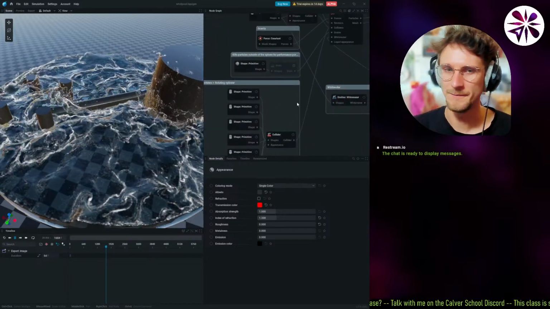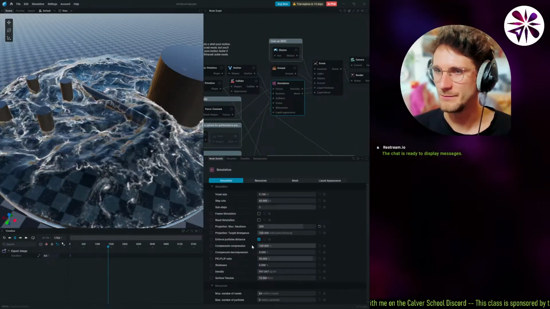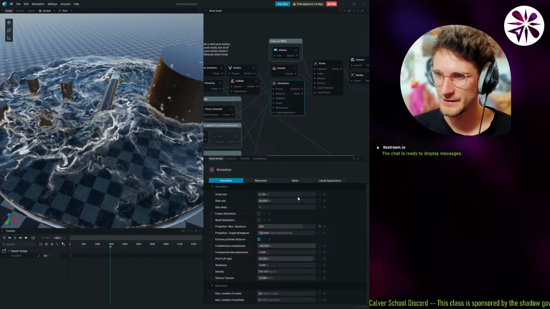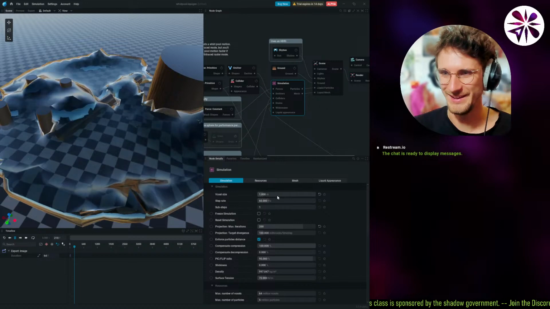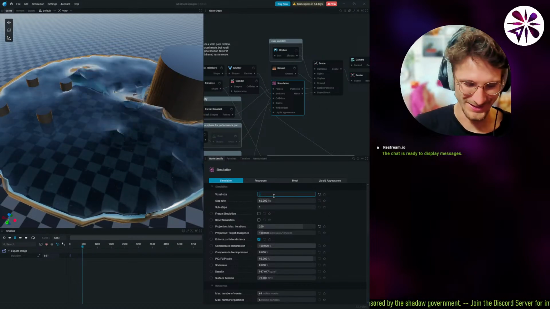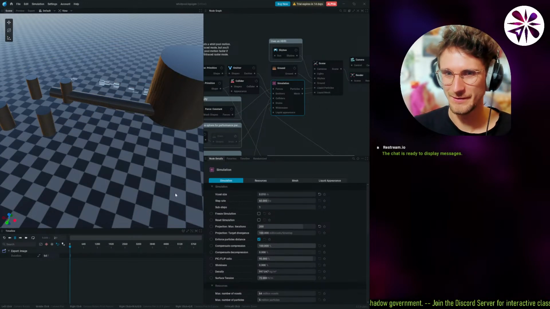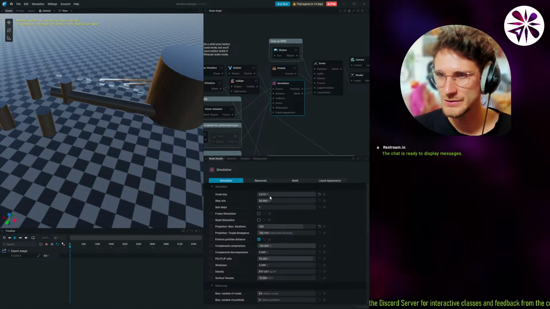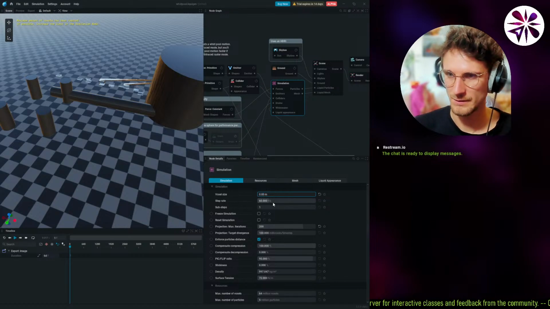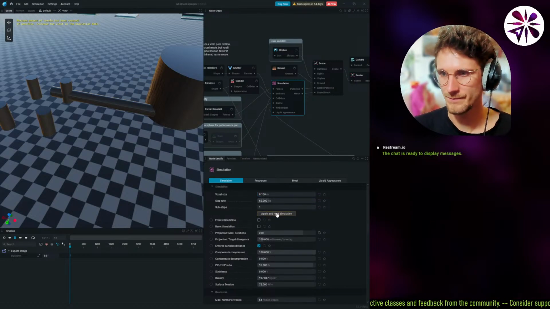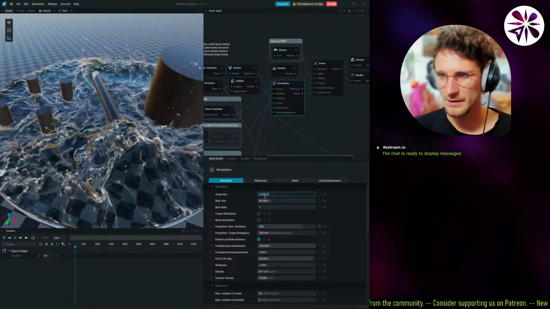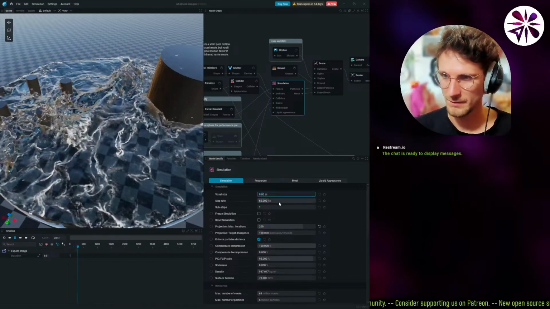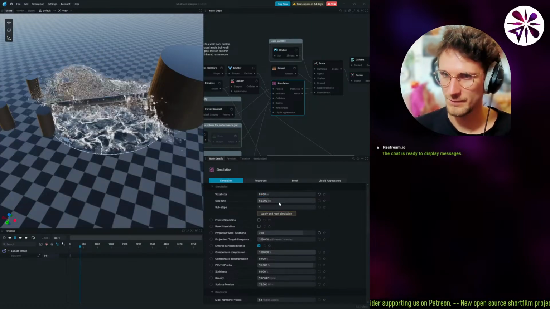Okay, let's see. So I'm gonna go into the simulation first and see. Okay, so voxel size, this is probably the quality, right? Yeah. Okay, yeah. This looks beautiful. Let's do 0.01. Maximum amount of voxels has been reached. Oh, is this too small? Okay, can I make it smaller? Maybe 0.5.